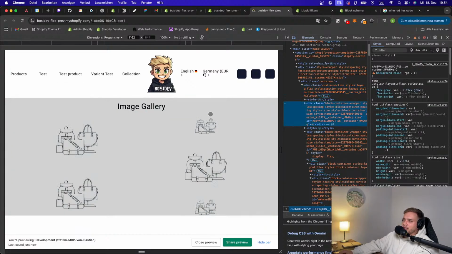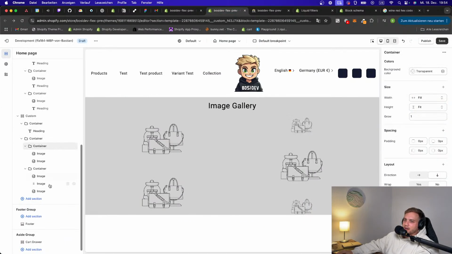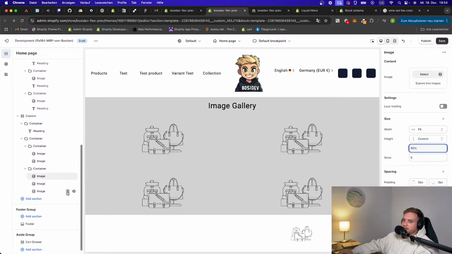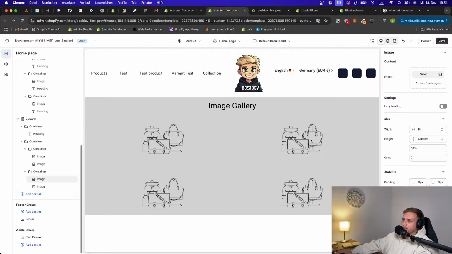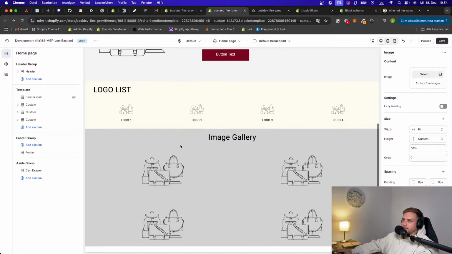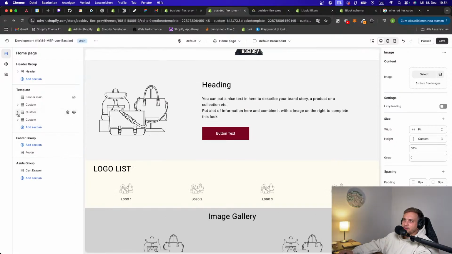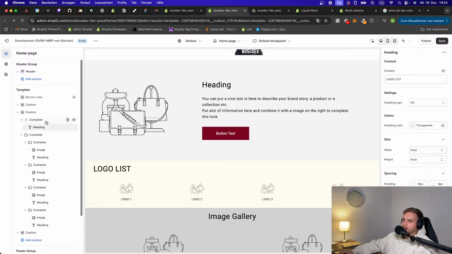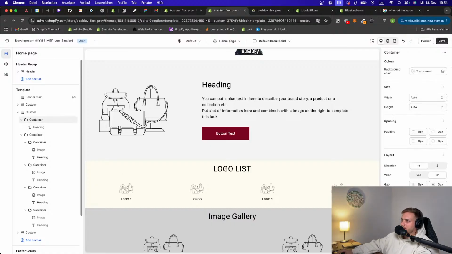Okay. I guess, but wait, let me quickly do this. So I guess we have an image gallery. What I wanted to do is show that we can create another section from just this section, which is really fun. So we created, oh wait, here the heading, what's wrong here? Oh yeah.